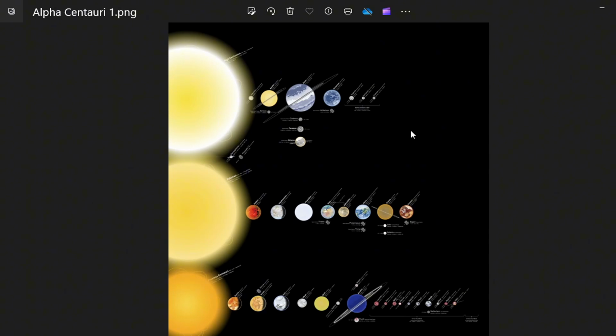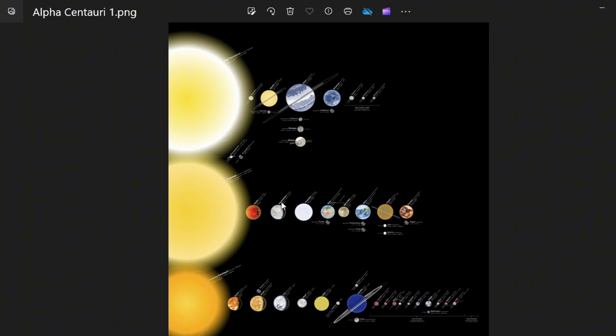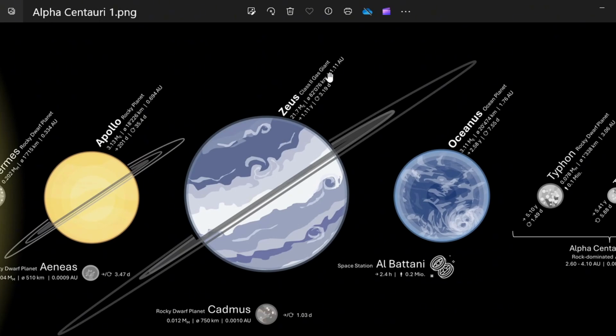to actually know, or think that we know, that this is really what's all there at the moment. I don't see how we could know all this. We could know about these big stars and probably see some of these specks a little bit, but to have them all, exactly what they are, and have them all named, I think it's a little premature to be jumping to the final conclusion of exactly what these all are and their exact sizes. Like this guy, Zeus. They've already got exactly what it is, exactly the size. I mean, I don't know.